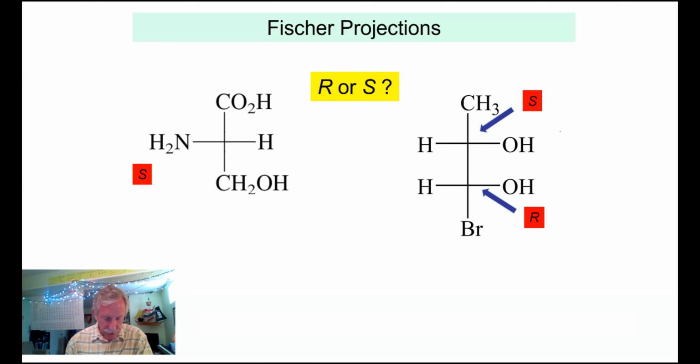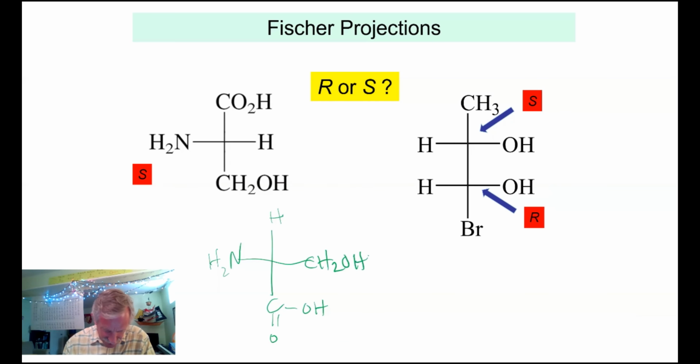And so what I would like you to do is I'm going to mess around with this one. And what if I put H up here, NH2 here, and then I put COOH. Did anybody recognize that that COOH is really the shortcut for a carboxylic acid? Orgoland nomenclature, we love it. So I've just drawn this Fischer projection, and I'm wondering, are these two the same? Or are they enantiomers?